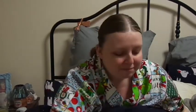And I really want to make some gnomes because gnomes are really popular at TK Maxx. I do have one that I bought for Easter last year, but my TK Maxx kind of sucks. So I was like, let's make my own gnomes because then I can actually have them. So that's why I bought the patterns, and then I asked my fiance, like I said, to buy me yarn. So let's get into the yarn portion of this haul.